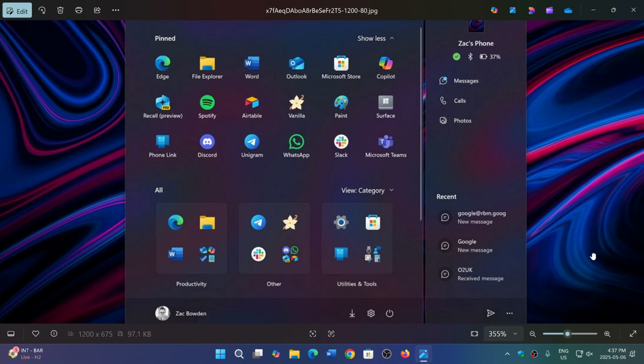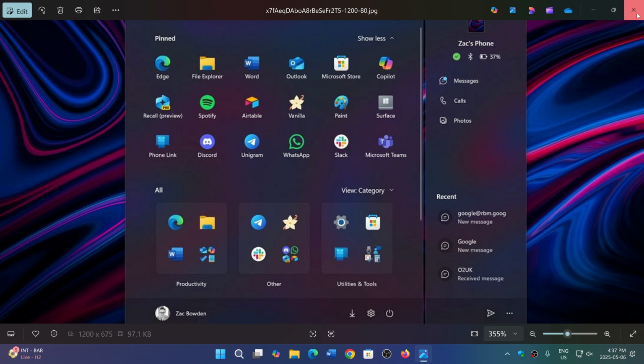What we know is that within the next month, it's going to show up for Insiders, and within the next few months, it will be part of one of the bug fixing updates for Windows 11 24H2. So this is part of some of the new things coming for Windows 11 24H2. I think this is going to be an interesting refresh, for sure, because it will be much more interesting than the menu right now.